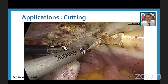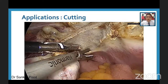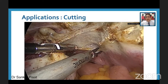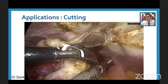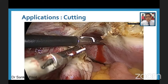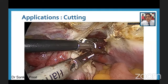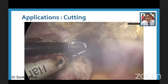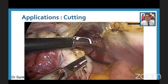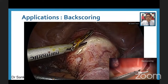For example, in this case, I am doing the same thing on another patient, but not mindfully, I decided to use the active blade inside, and unknowingly, after using the active blade, you can see that it touched the uterine vein, and then of course the rest of the story is well known. It becomes very messy, one has to coagulate again and again, the bleeding doesn't stop, and you don't really want to use it in this way. So remember to keep the active blade away from any vital structure to avoid any problems.